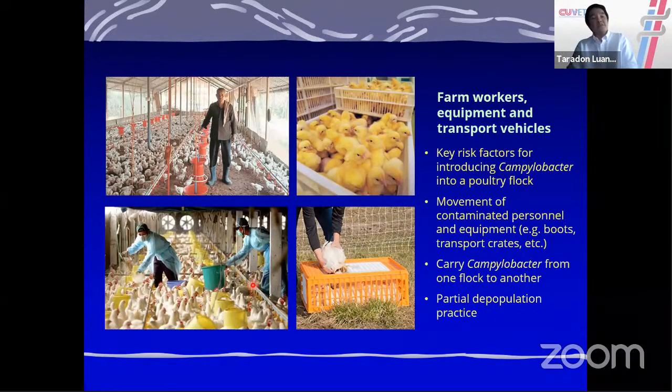Especially if your farm does partial depopulation. In Thailand, we normally use an all-in-all-out system, so this is not a big problem. But in other countries, like the UK, our collaborators said that partial depopulation is quite common. That means in one broiler house you may have 20,000 birds, but this week you catch maybe 10,000 birds and send them to the slaughterhouse first. Then a few days or a week later, you catch the rest. In that case, the remaining birds in the house have a high chance of becoming Campylobacter positive. It's found very commonly in most studies, okay?